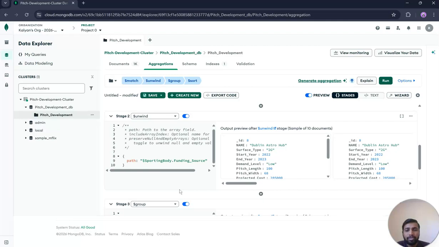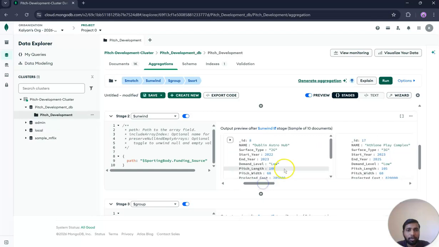Instead of keeping several funding bodies together inside one document, Atlas expands them into separate pipeline entries. This confirms visually the same array deconstruction that was previously demonstrated in the Mongo shell. You can see the preview of how they got unwound.